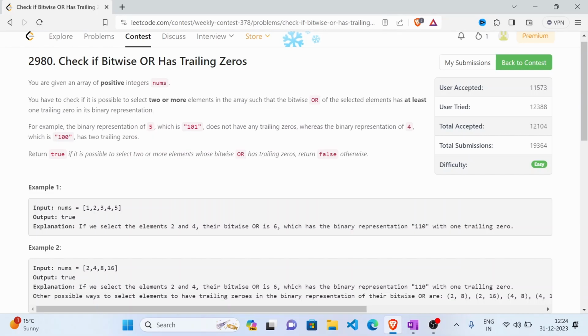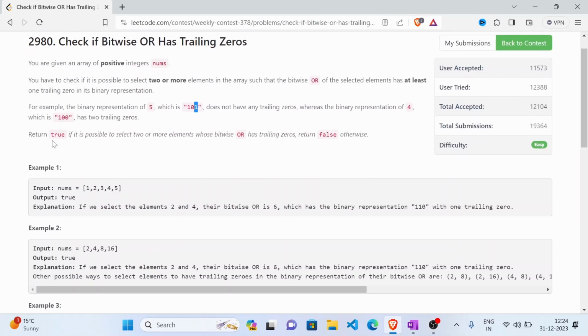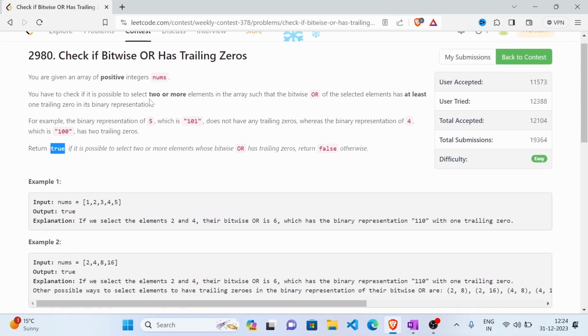At the last most position here, no zero is present, so there's no trailing zero. If there are trailing zeros after performing bitwise OR on two or more elements, then we will return true, otherwise we will return false, right?